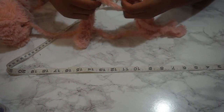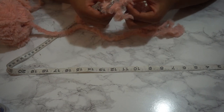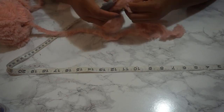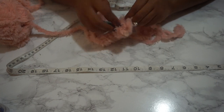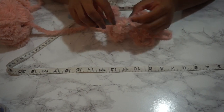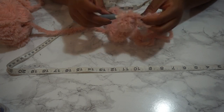I'm just gonna keep going in this row with single crochets. I'm sorry if this video is all over the place, but I literally just got this yarn in today. Well, actually yesterday I picked it up, and today I was just like, let's turn on the camera and see what we can make. So if it comes out right, you guys will be seeing this video. Ooh. Okay.